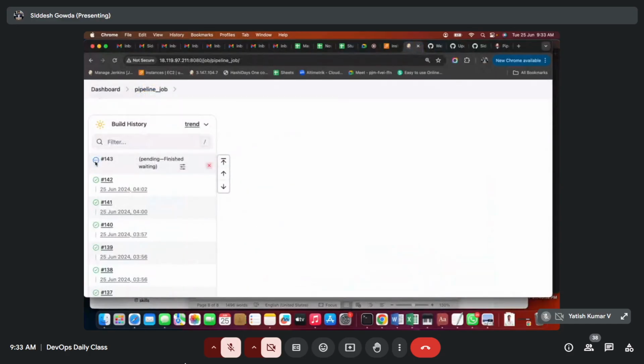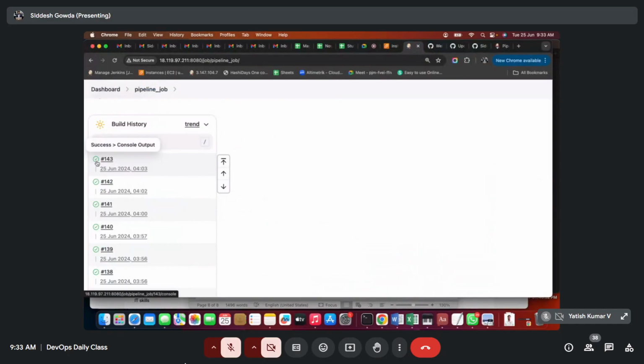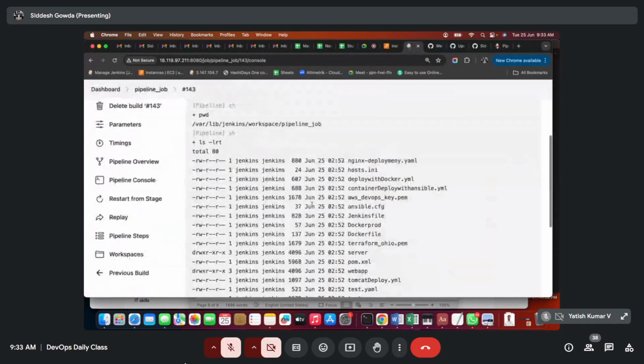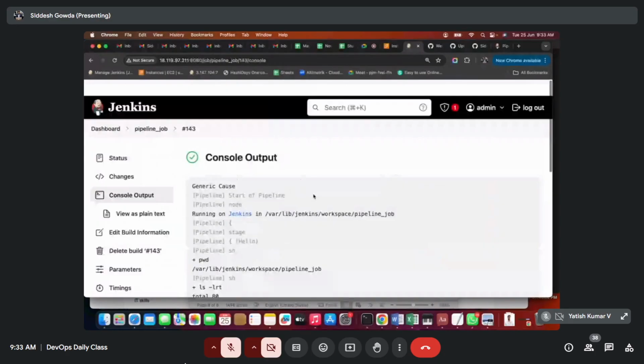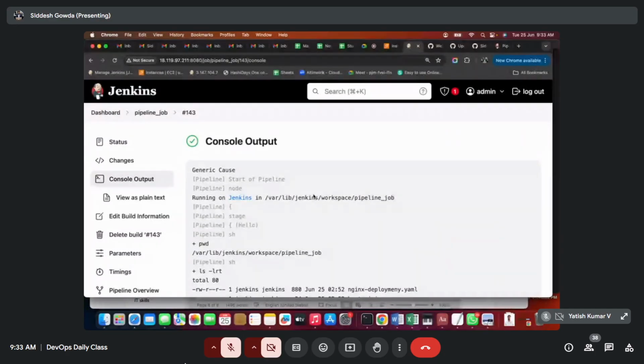Job 143 has been started. See, the status has updated to closed. In this way, the values will be fetched automatically based on the GitHub webhooks. You got it?